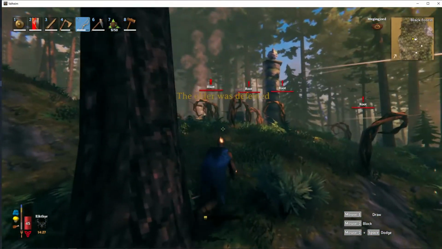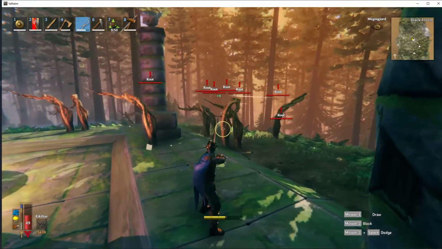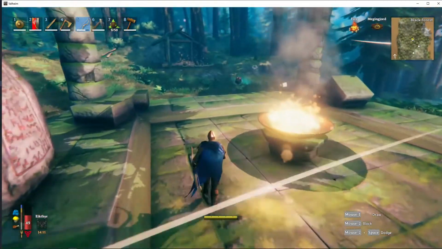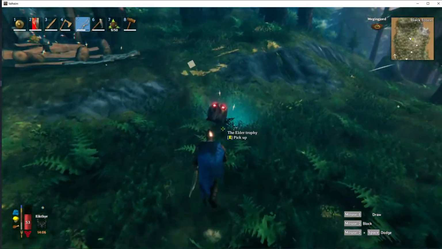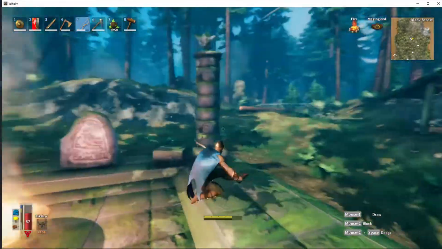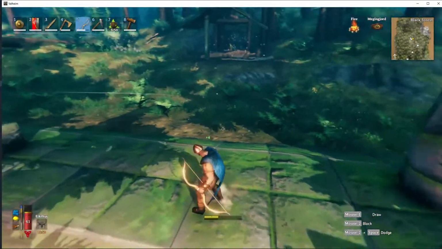Oh, I got him. I defeated him. I did it. Oh, yeah. Go away, you stinking vines. Go away. Did it. Whew. Wow, went through a lot of arrows. I had the swamp key. I did it. I'm doing a dance today.